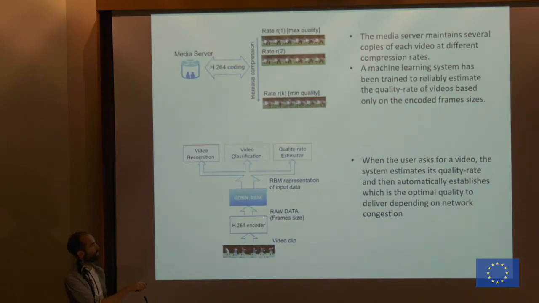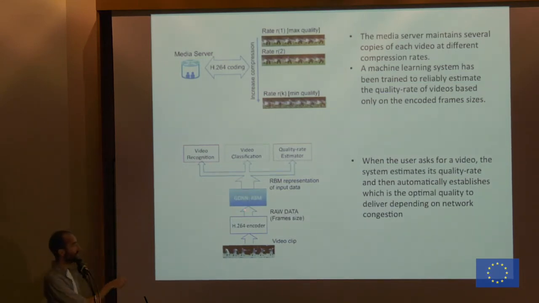And this was made possible by training restricted Boltzmann machines on a data set of different videos encoded only in terms of frame sizes. So I think this is a simple application, but it's just to demonstrate that you don't necessarily need to model human cognition, like recognition of visual scenes, of movies, of music. You can also try to model something that is more machine generated, like the traffic flow of digital information.